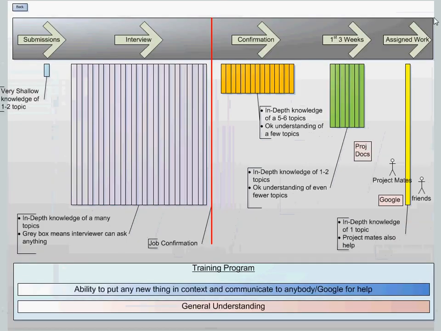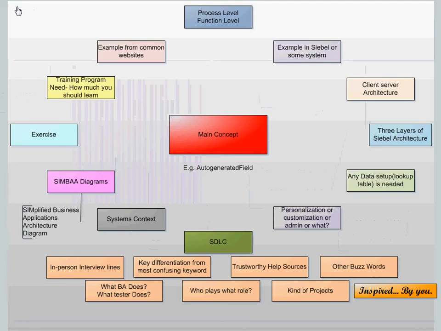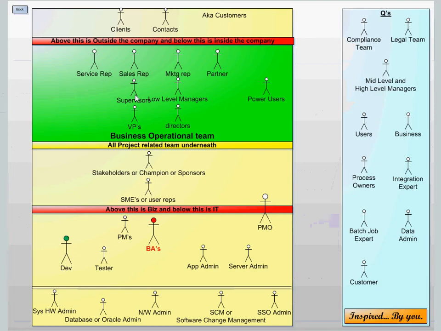If you don't know what the various words and terms are for a certain role or for a certain thing, then you will face issues. This is part of the general understanding that I want you to develop. I have seen people go through the entire course and not understand that the stakeholder is sometimes also called the customer, and that doesn't mean that he is the customer in the usual sense.